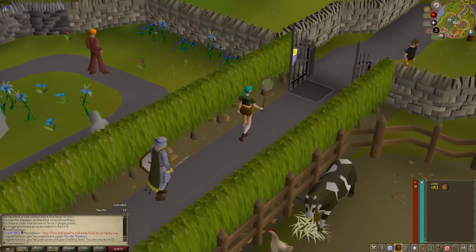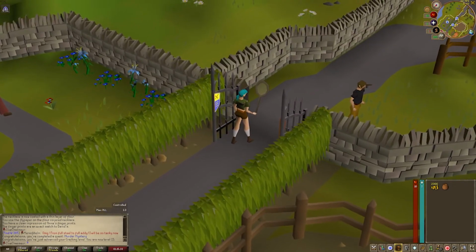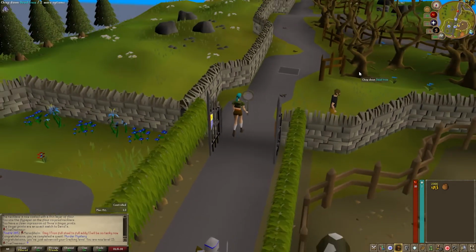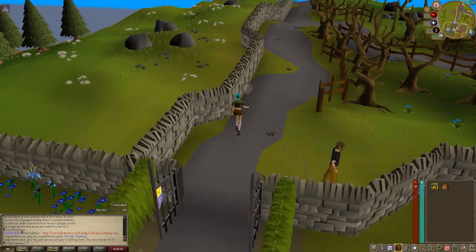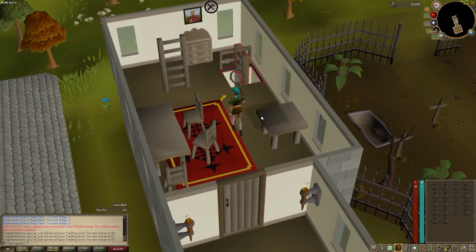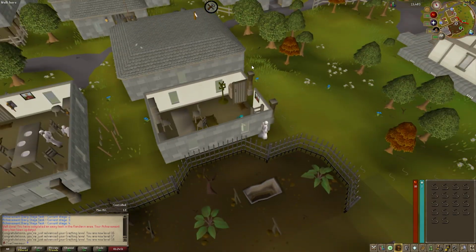Let's see. We need 18 to finish this quest. Finish the clue scroll, sorry. So we need 75 bowstrings. Let's go ahead and do that. And there we have 18 crafting. The requirement to make leather chaps to give to Charlie the Tramp.